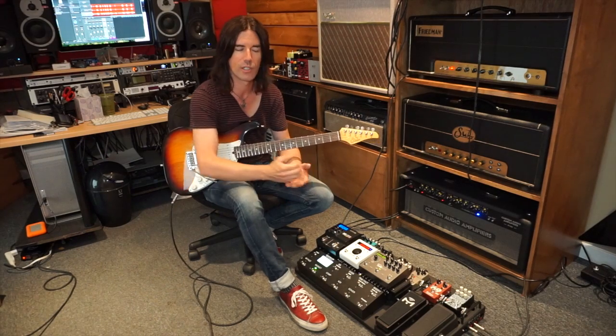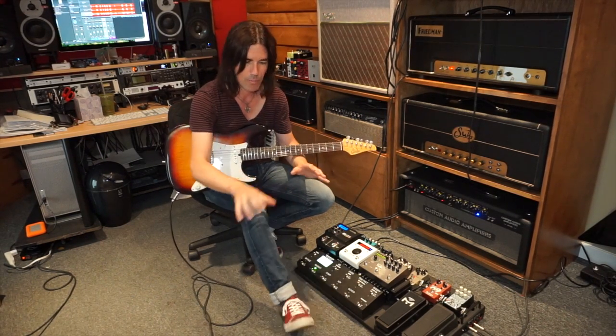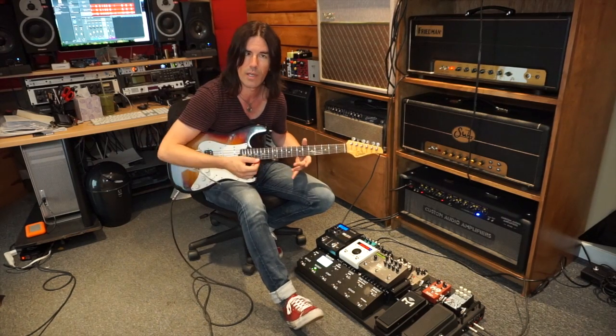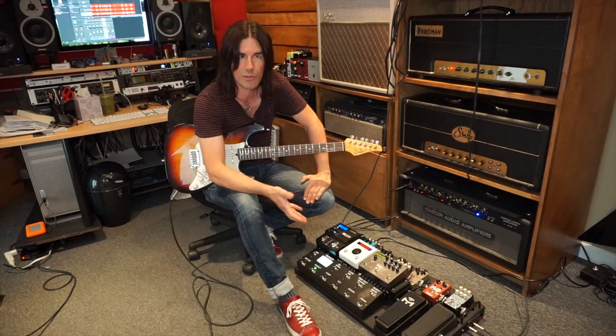It's very effective when you can just hit the downbeat of a song and not be looking down at your feet and thinking about what pedal I've got to hit next as you're trying to play, you know? So that's why I'm addicted to loop switching. I'll probably always be a loop switcher kind of guy.